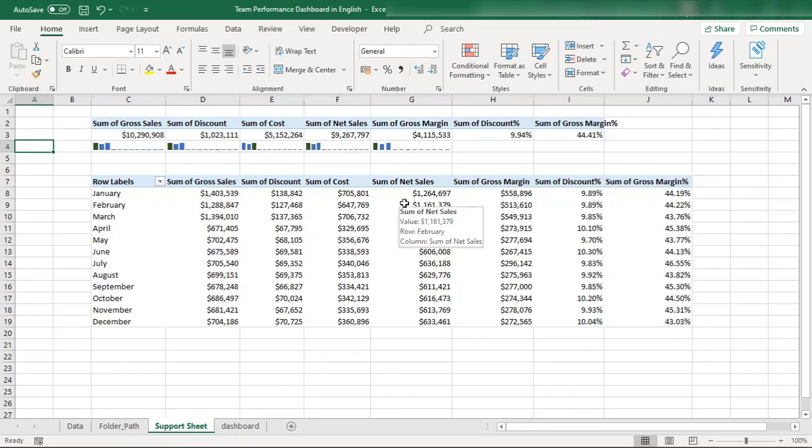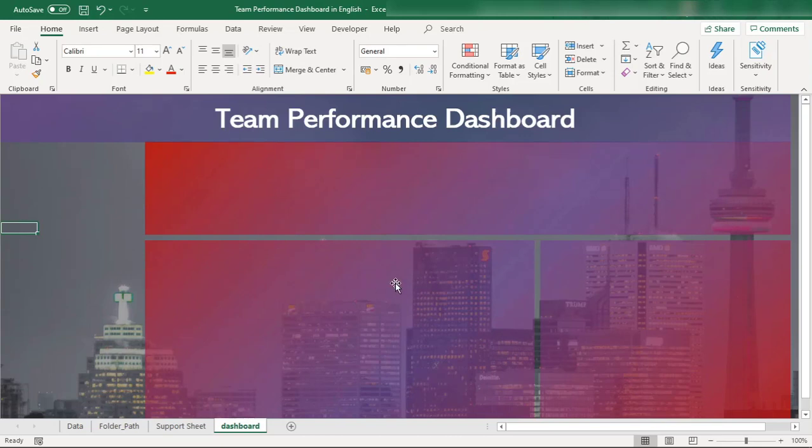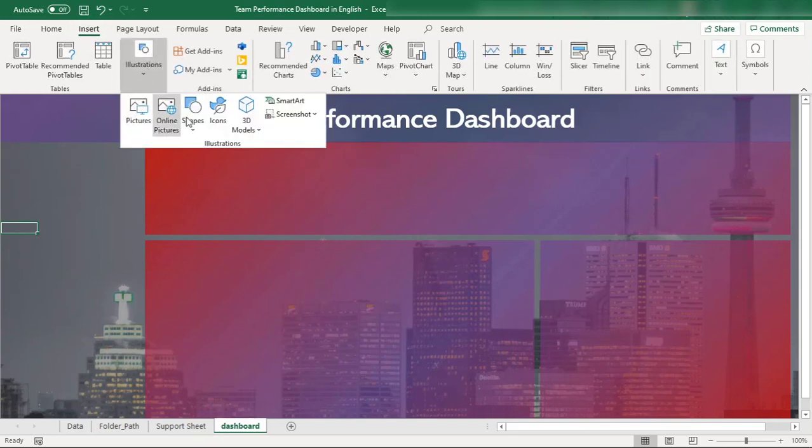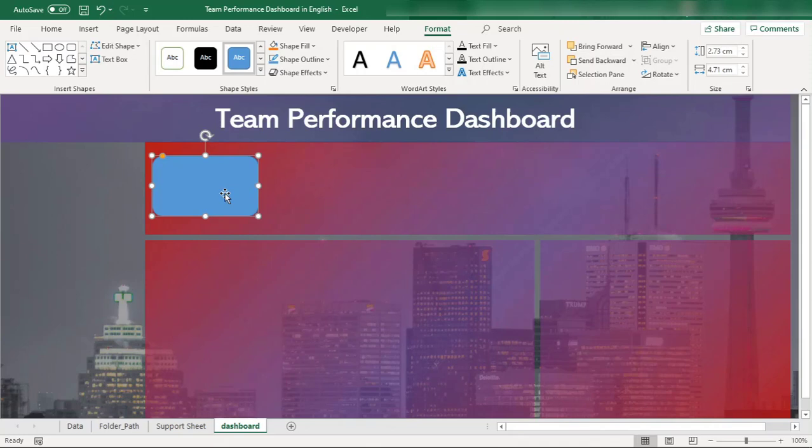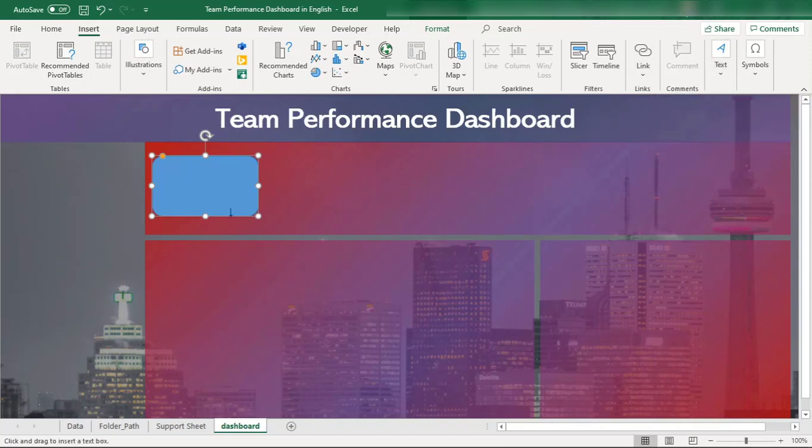Now these sparklines are based on months, so we can show them for each month and for each year. And now we need to insert this into our dashboard. How can we insert it into our dashboard in a creative way? First of all, insert a shape, and this shape is good. We will have five shapes here, so you need to design the shapes in a way that they are equal in size. And also now insert the text box.